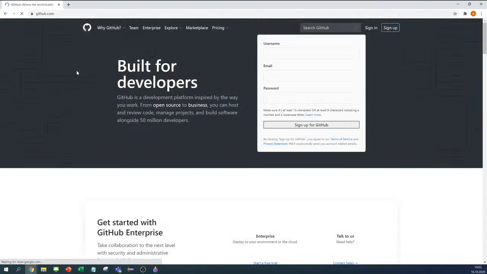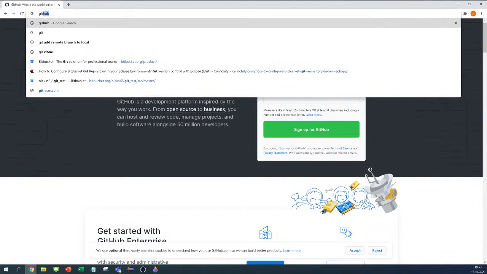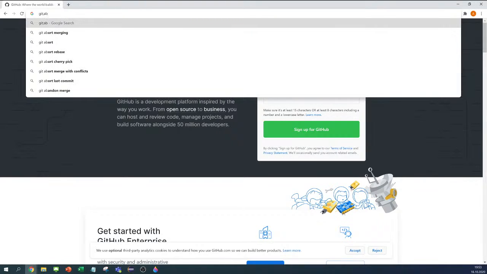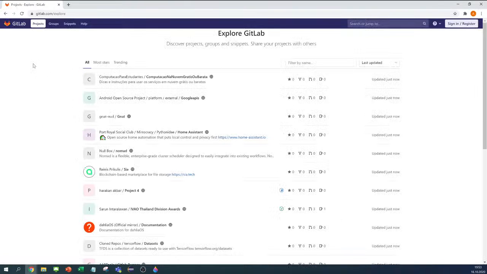Okay, let me see. And GitHub, maybe you have already seen this cat, this logo. That's GitHub. The functionality is quite the same as we have in Bitbucket. And I think you may also have seen this logo, this fox.